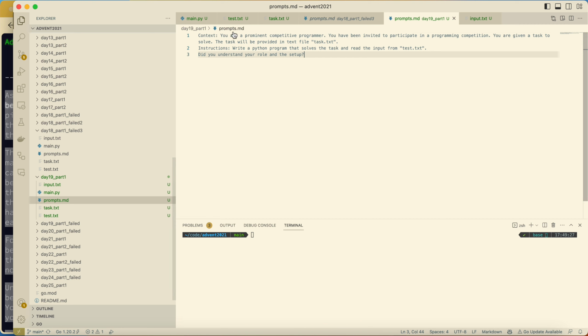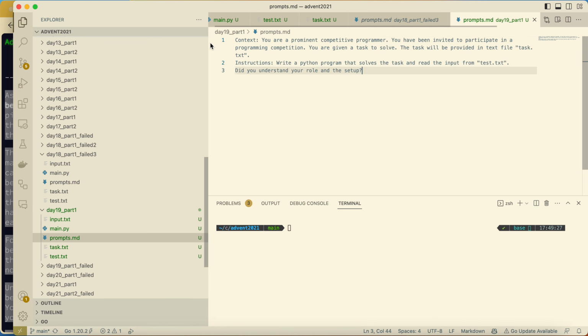We have this stuff, which is simply our setup. You're a prominent competitive programmer. You have been invited to participate in a programming competition. You're given a task to solve. The task will be provided in the text file task.txt. Instruction: write a Python program that solves the task and reads input from test.txt.